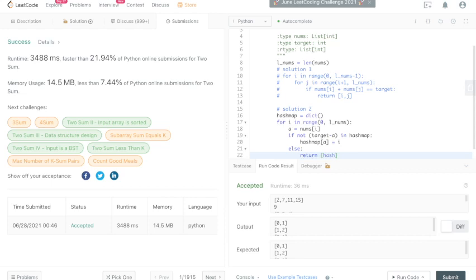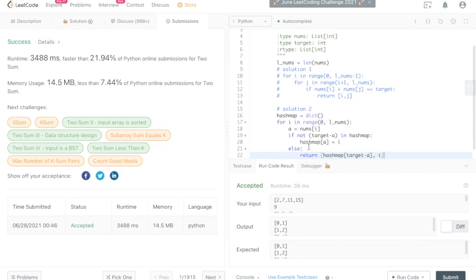Because we have stored the index as the value in the hash map, from this statement I'll get the index of the first number, and for the second number I'll be able to get the index that is the current number.